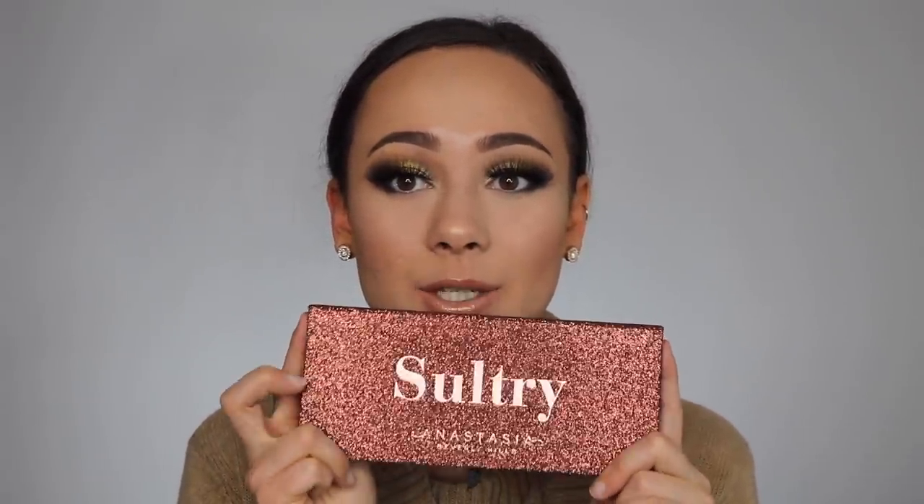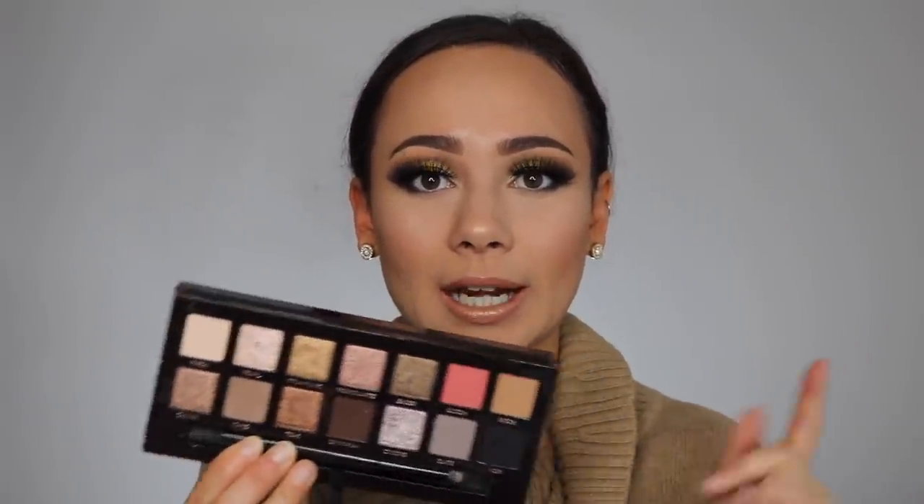I did end up picking up the Sultry palette — you guys convinced me, so thank you so much. You are the reason I decided to go ahead and buy it. And I just want to say: you were right. This is way prettier in person. The colors looked pretty plain to me at first and I kept saying I don't need it, but honestly, on the eyes this is so gorgeous. It's such a good everyday palette, definitely one I can see myself reaching for. I caved and it looks great with all my other palettes — so far I'm not disappointed.